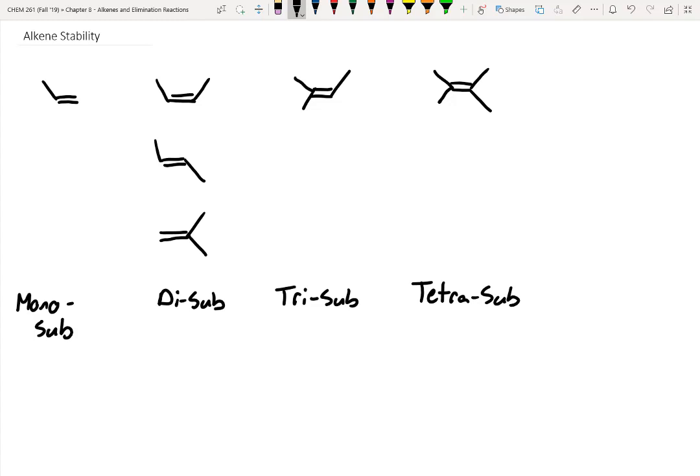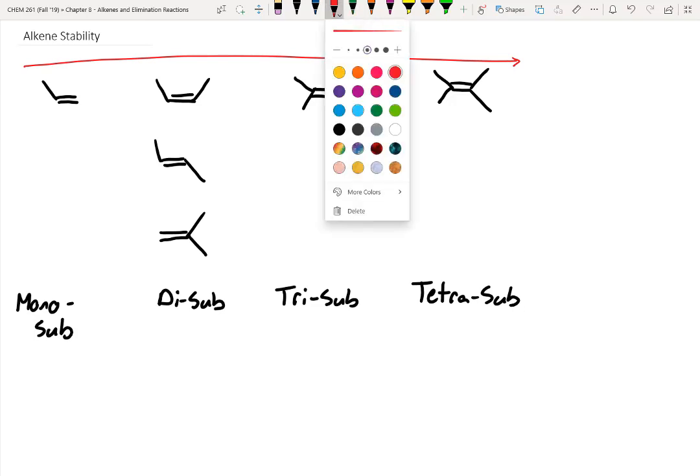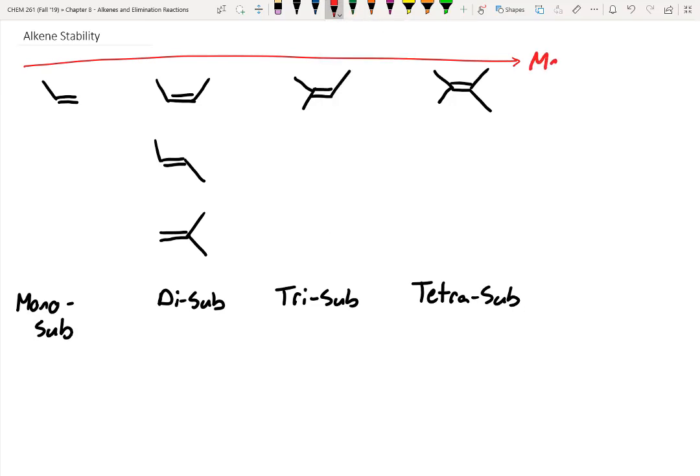In this case, though, we need to look at the relative stability of all of these. And I'll just give you a hint, or I'll tell you directly, I should say, that it's going to get more stable as we go this direction. Why? Does anybody know why we might get more stable with more substitution? Similar to the 1° to 3°, more carbon. So you're saying it's similar to the 1° versus 3°. When did we see that in terms of stability?